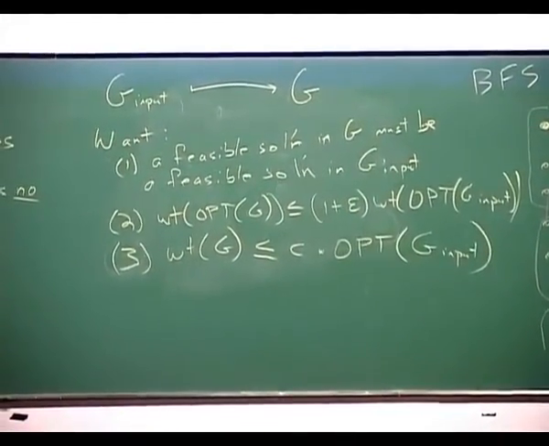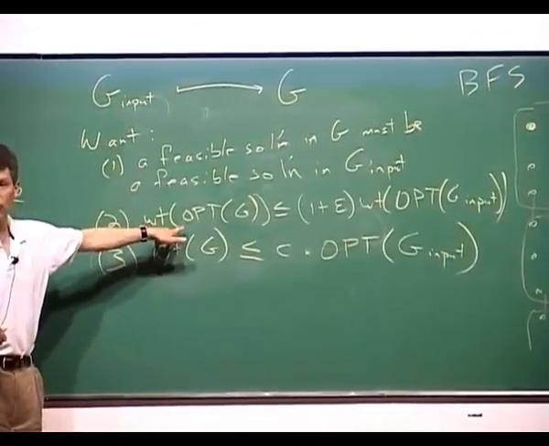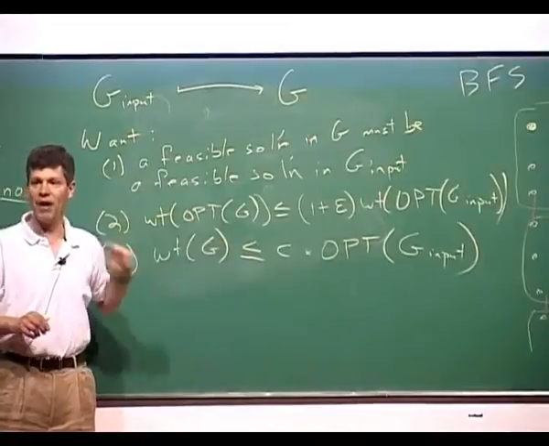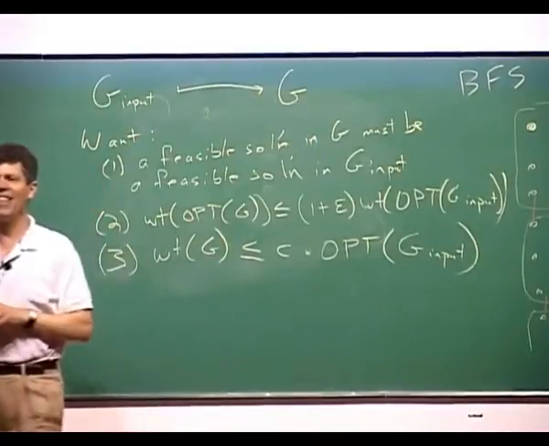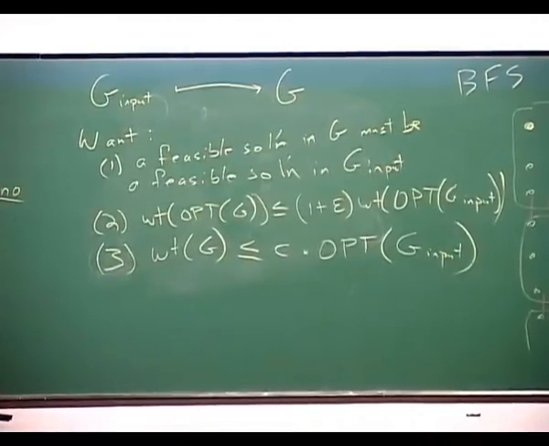We're expecting this transformation is going to slightly increase the weight of opt. What does deletion do for this problem? Does deletion make it easier or harder to get a multi-terminal cut? Makes it easier. So actually, if you delete a bunch of edges, hey, great. The optimum solution is not going to go up by much. In fact, it may go down way down.